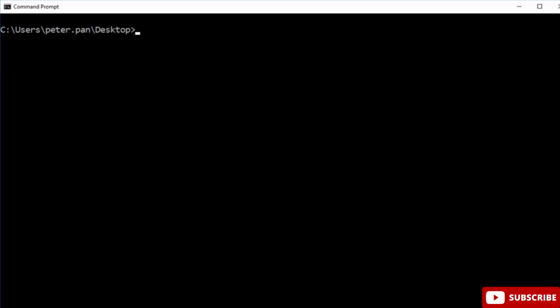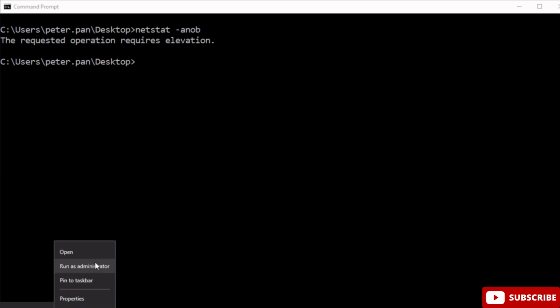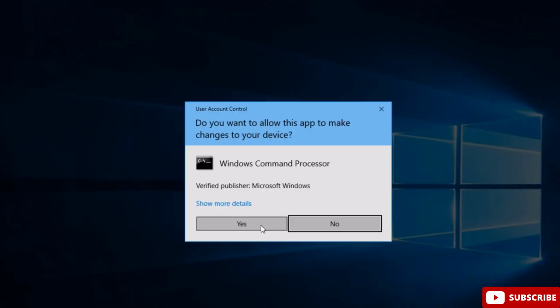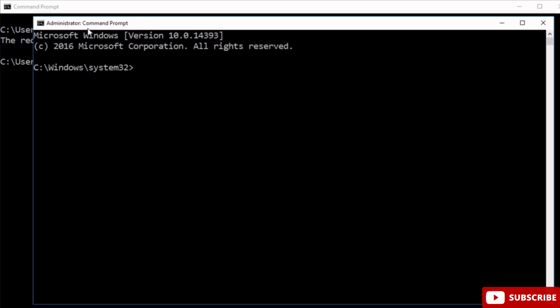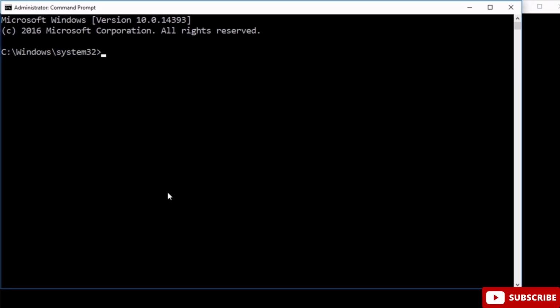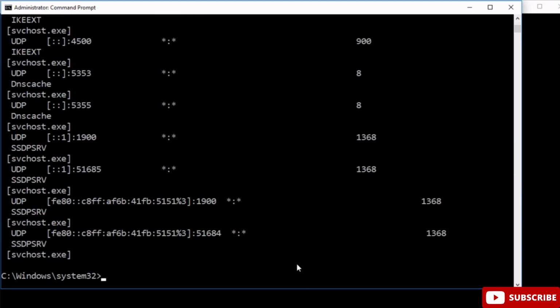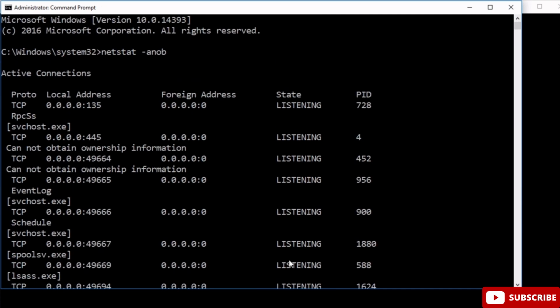Next, we'll go over running port and process information. For port information, we will run netstat -anob. But as you can see, we don't have the required privileges. So we'll just do this in an administrator command prompt. -ano would work in our command prompt, but it's the b parameter that doesn't work, because that's the one that requires the administrative command prompt. But I want to run it for a reason. You'll see, it'll show the executable name.